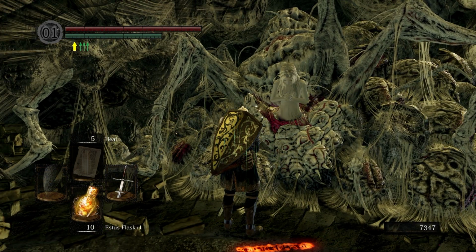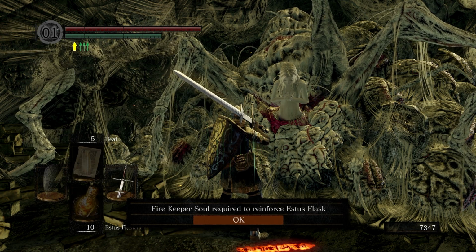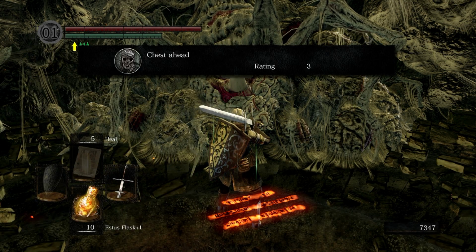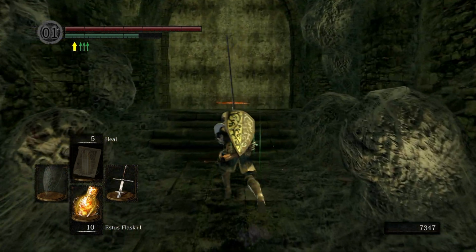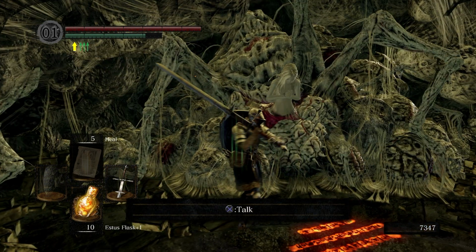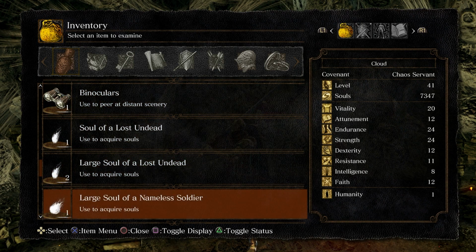I think this is the Dark Wraiths, isn't it? Fancy Great Chaos. I can't remember. I think you have to give her a bunch of, if you give her like 50 humanity or something like that, you can save Solaire, I think. Okay, what covenant is this? Oh, it's the Chaos Servant, not the Dark Wraith. I don't know what the hell I was thinking. The Chaos Servant, which was the pyromancy stuff.